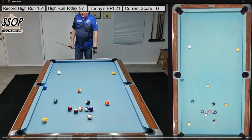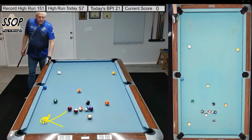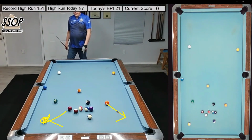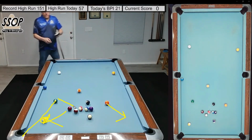I need to create an angle on a ball into this corner pocket. The 9-ball's in the way, and I don't have a shot on it right now. The 5-ball is my only other shot. The 5-ball doesn't lead to anything, so I'm going to shoot the 6. I've got room to shoot it past the 9. There, I looked at it. And I'm just going to run into these balls gently.